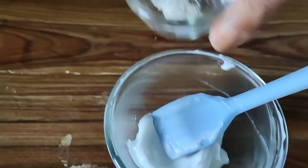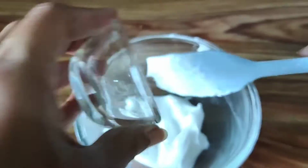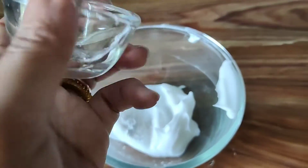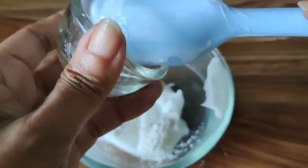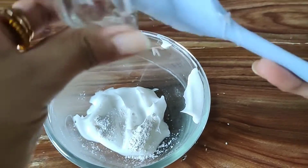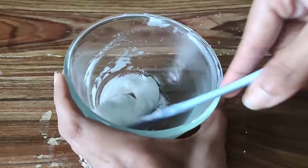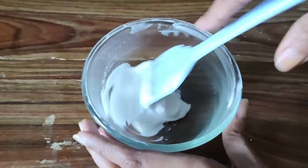Okay, and this is the pearl powder that we have here. This is a very effective powder for skin whitening. So this is something which I'm going to be adding here to the mixture, and we will go ahead and give this a very nice mix with the gel cream.